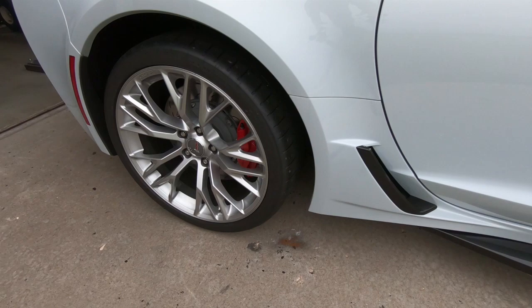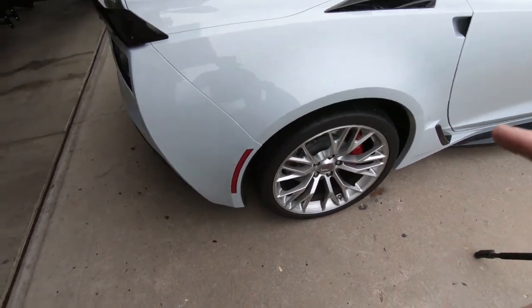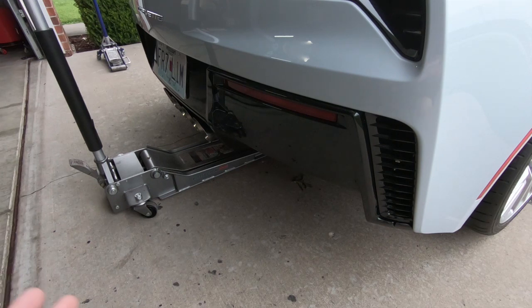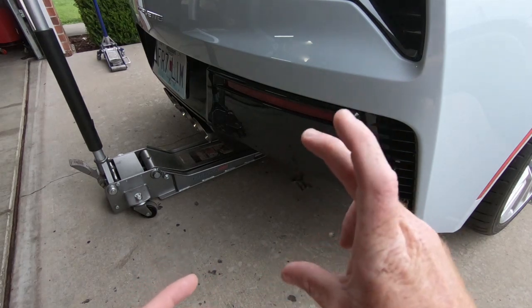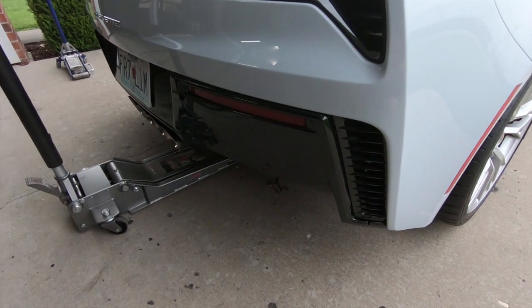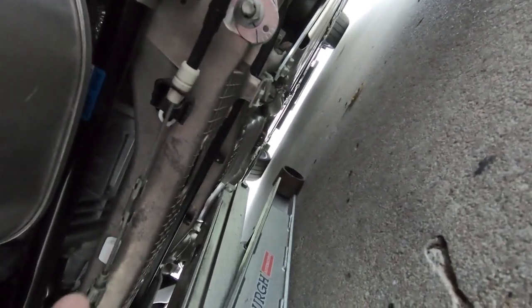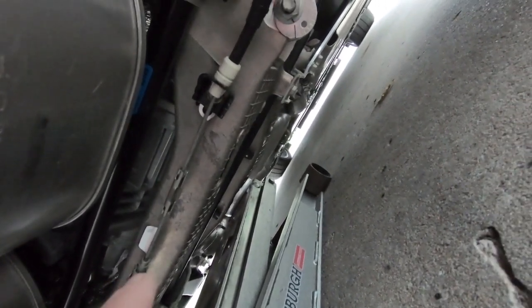Now that we got the measurements, let's go ahead — I'm going to put some blocks under the front and we're going to get the rear up first. Once you have the blocks in front of the wheels, there are a couple of things you can do. I do have the billet pieces made by K-TEC that slide into the side you'd use on a lift, but I'm wanting to do both sides at one time, so I'm going to be lifting from the cradle underneath the rear end. There are two sections of this rear cradle — I'm using the front section and just centering the jack within it.